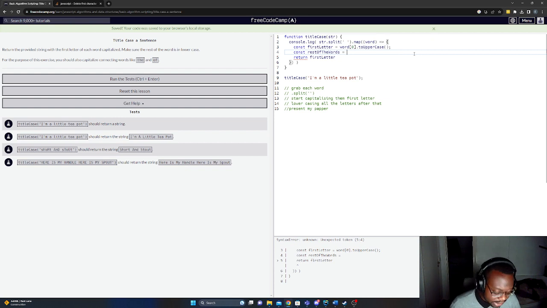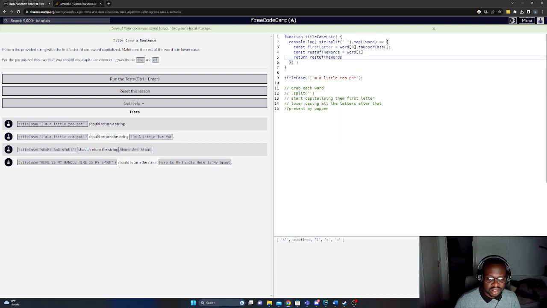The important thing about this is that we can't really do indexing again. If I did indexing for "A", it would throw an error, because look, it returns undefined since it doesn't exist. You're going to have some words that don't even have a second letter.